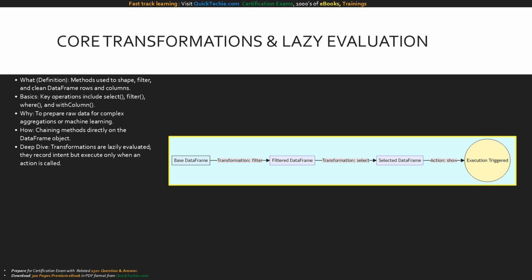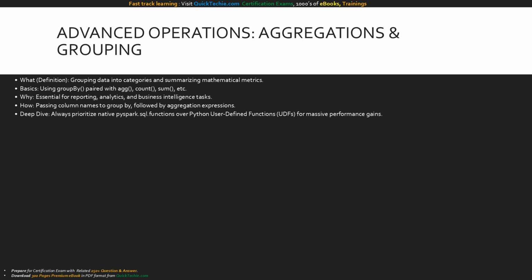the distributed cluster. For high-level data summarization, data frames provide powerful aggregation methods. You will frequently use group by, paired with aggregate functions like count, sum, or average, to calculate business metrics across various categories. To maximize your processing performance, you must utilize Spark's built-in SQL functions instead of writing custom user-defined functions, or UDFs.